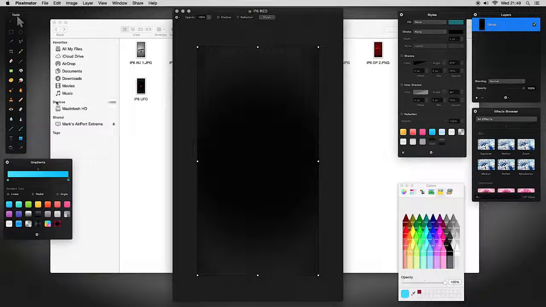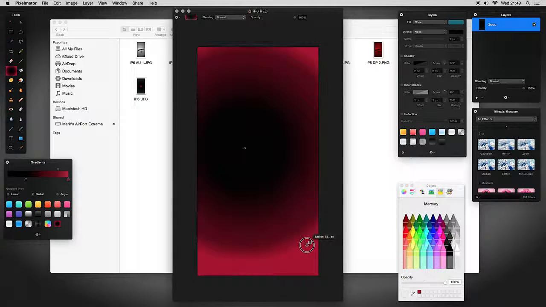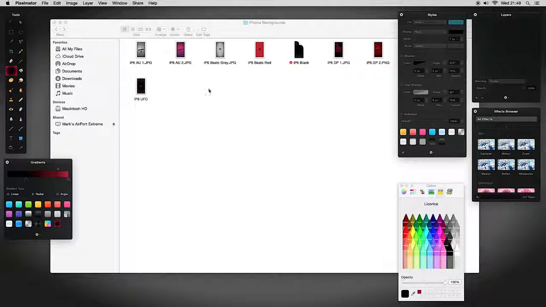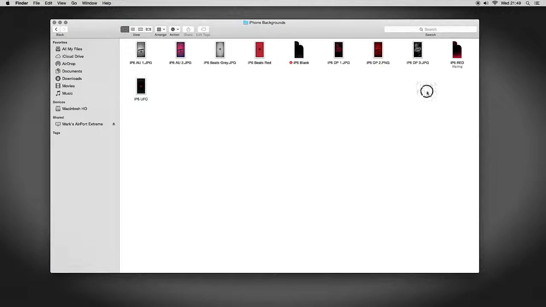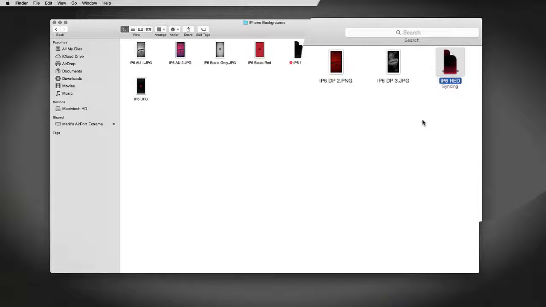Okay, so now we're going to make a quick change. We're just going to color it red and black like so, and then we're going to close it down, and then we're going to close Pixelmator down also, and you'll notice my iPhone 6 red goes from waiting, because we're closing it down, to syncing. As soon as this little toolbar here is full and we've synced across our system, it will then be available on all of my platforms, or all of my devices, if those devices have indeed got the application in question.